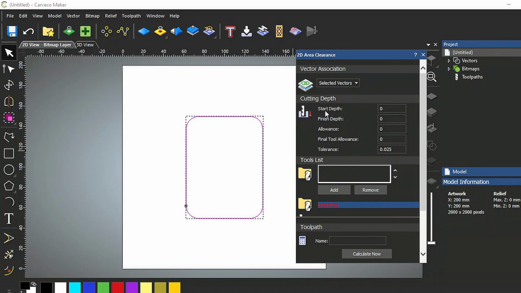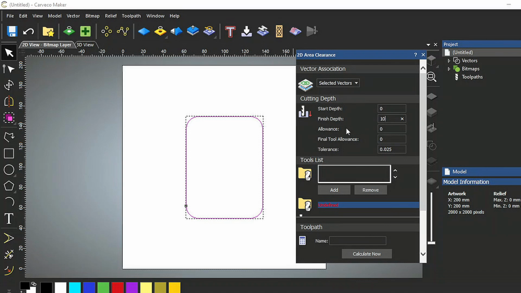Cut in depth, start depth 0. I always make the top of the material my 0 point. So yes, we want to start at the top of the material, and the finishing depth we want to go down to 10 millimeters.